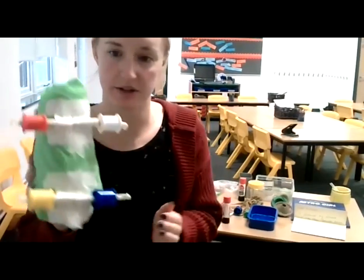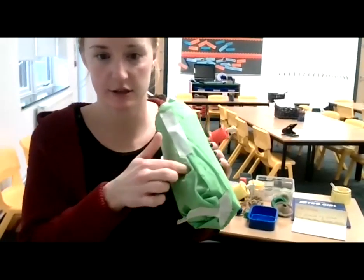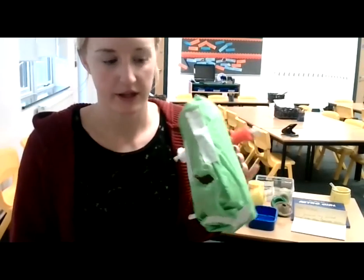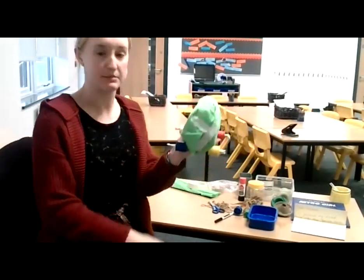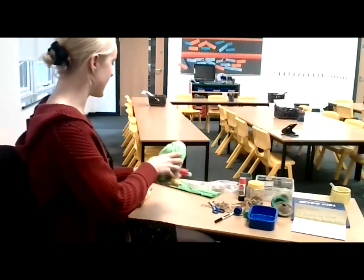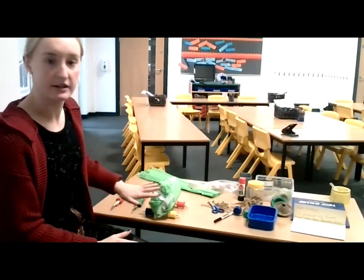And I fixed them on the bottom, which is a bit of a tough job, which we'll talk about in a second. And here, look, I've got my little hole, which is where somebody or something, a little passenger, can go in, for example. And it does actually move back and forwards quite nicely, which is good to see. So overall, I didn't do too badly with my product.